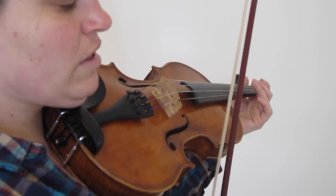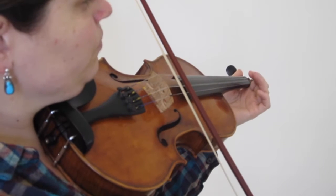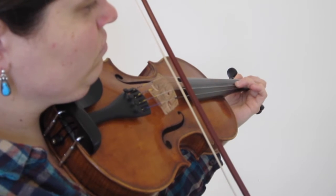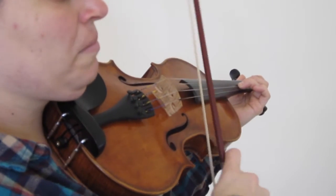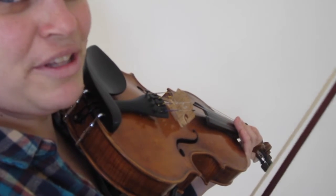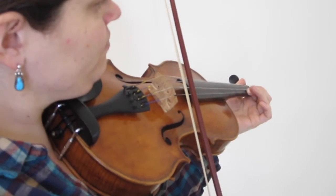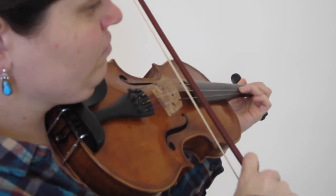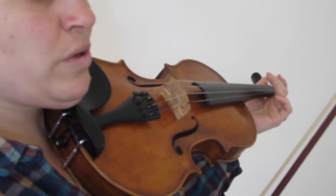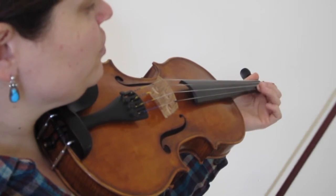So we'll play the ending again, but for the second time through. So starting on A. And now the B part is, I think, well, I like the A part a lot too, but I really like the B part of this tune. It's very lyrical, kind of singy. It's a little twistier than the A part. Starts with these nice long notes. I love sliding into the first F sharp, the first finger note.